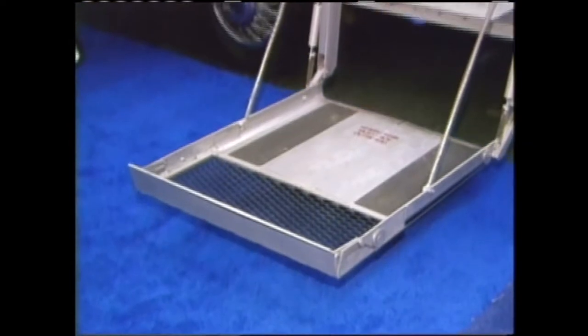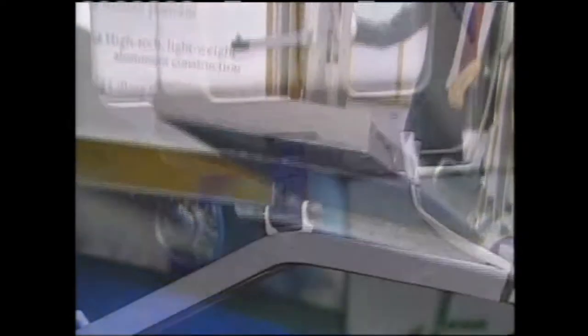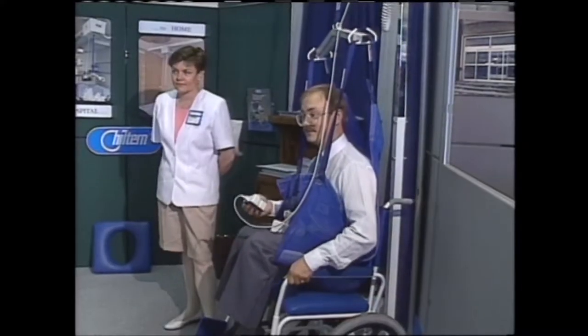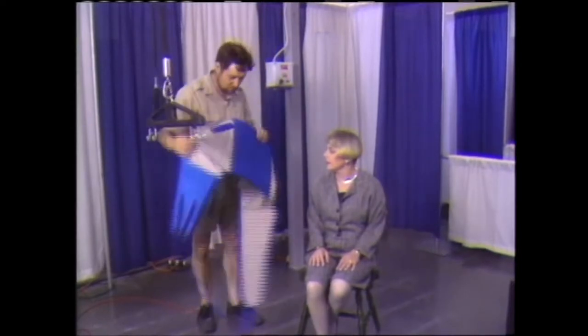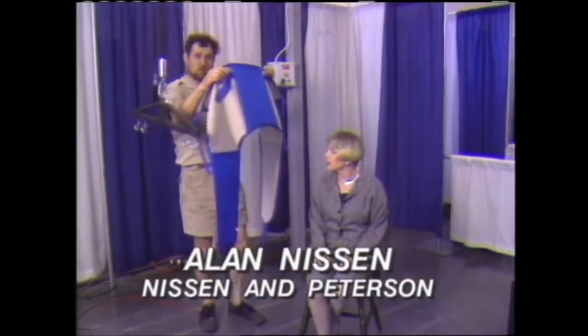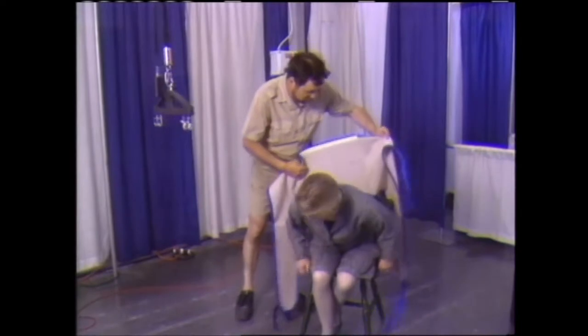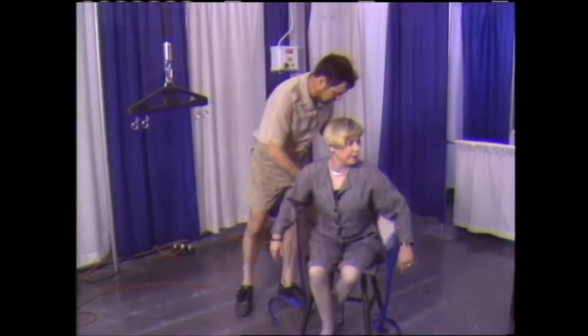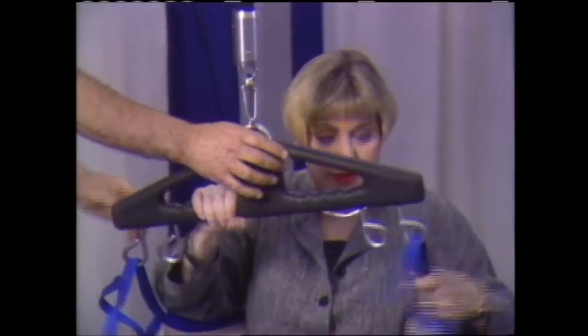Lifts have not only been designed for vehicles — they are also useful around the house. Many people with more severe disabilities cannot transfer from a wheelchair to a bed or bathtub without help, and lifts designed for just that purpose are getting more sophisticated. Alan Nissen showed us one designed in Scandinavia. It's an open sling, which means you don't have to lift the person to get it on — you drop it down behind, lean forward, and hook up to this yoke to transfer to another position. We can go between the legs, depending on handicap and size.